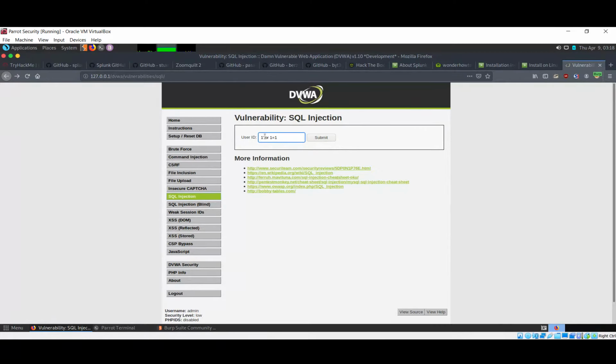So no matter what happens in the first condition, the second part of the where clause, 1 is equal to 1, is always going to be true. So this will be true for every case.